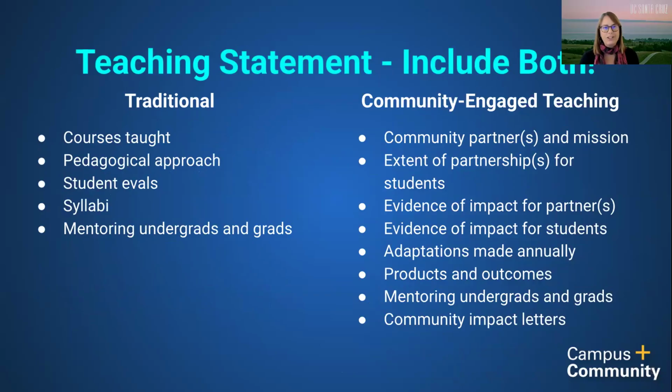Your traditional stuff you'd include in your teaching, and then to enhance it for the community engagement side, again, who's your partner? What's the mission? What was the extent of the partnership for students? What was the evidence of impact? If you're including community engagement in your teaching, what's the evidence of impact for your partners? And what's the evidence of impact for your students? How can you characterize what your students got out of participating in this community engagement through their classes?